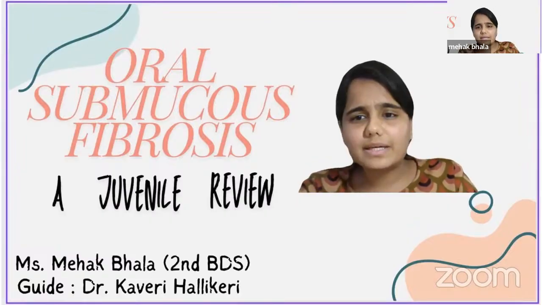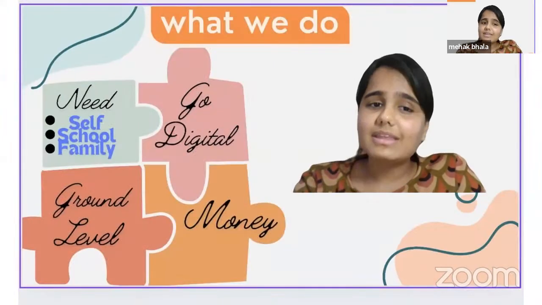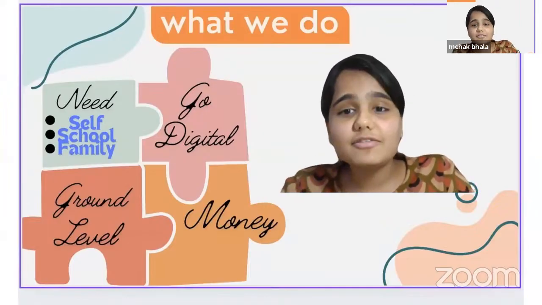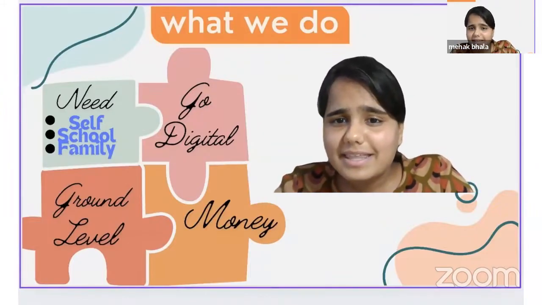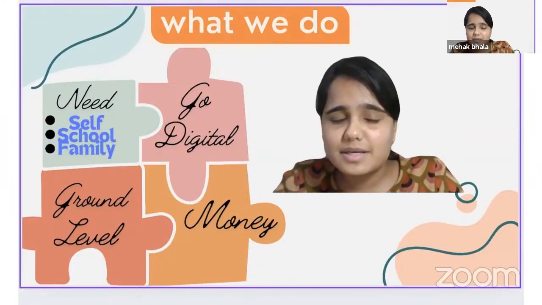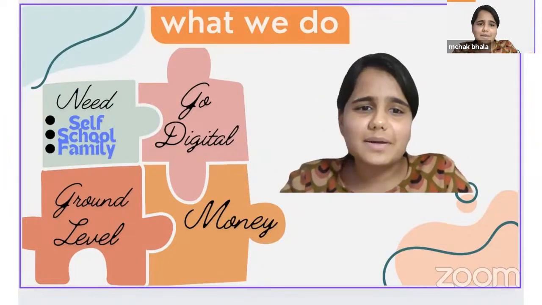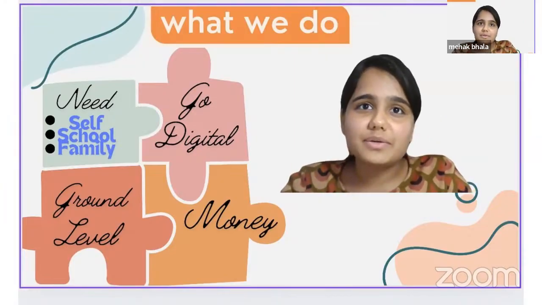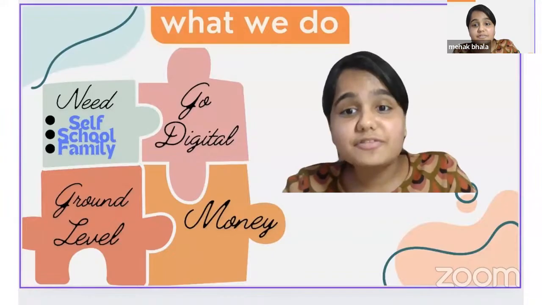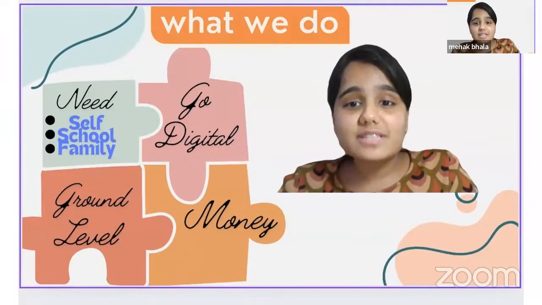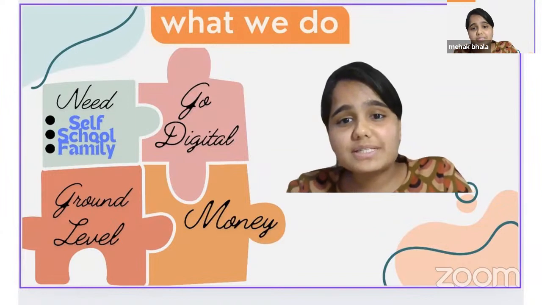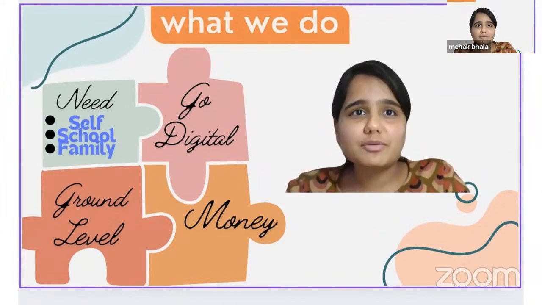Now, we all must be thinking, how do we prevent it? First comes self. The kid himself or herself has to realize that this habit is not good. I must not eat this. It's hazardous. But how will a kid understand? So school plays a primary role. The school curriculum must incorporate these ideas of teaching the students. Teachers have to be trained. Events have to be conducted, like drawing competitions, skits, and group discussions.